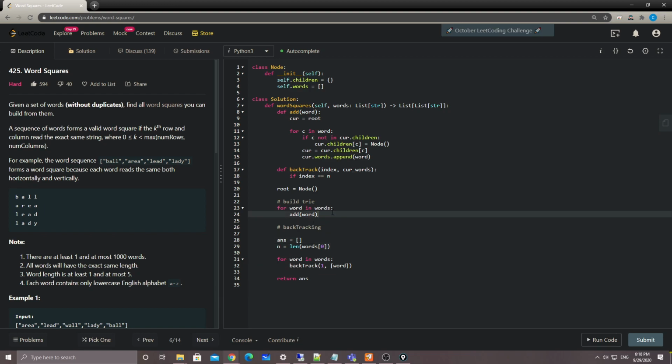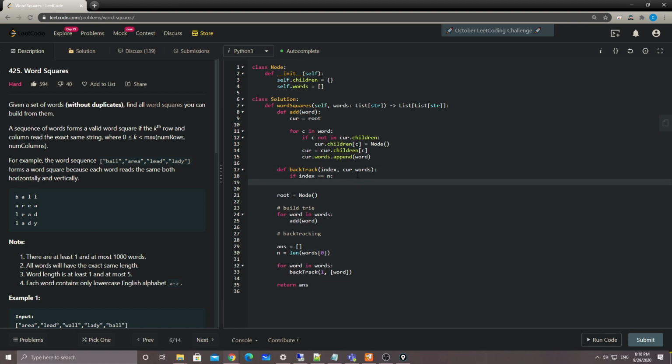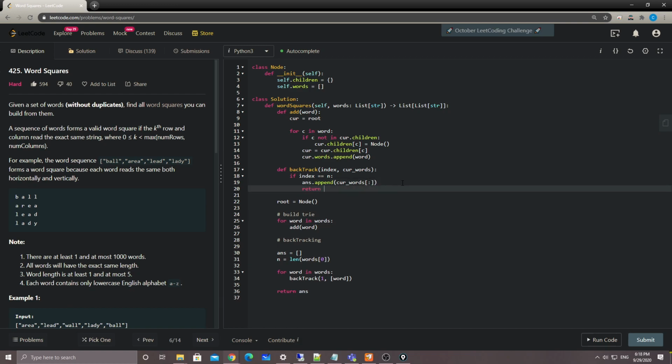If the index is n, we know we have found a valid word square, so we simply append this current words. We do a copy, since current words is updated constantly and we don't want our answer to get updated too. That's why we do a clone here, and then we return.